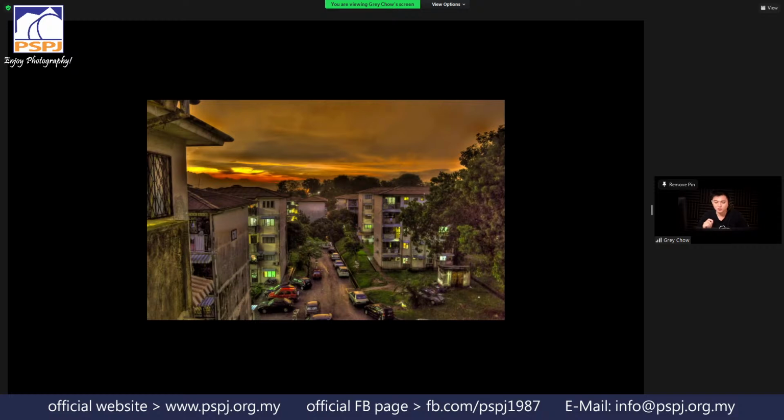Okay, this is also one of the common mistakes that a lot of beginners make when they start to apply editing. Especially on Lightroom, they apply clarity. A lot of people like to push the clarity slider because it helps to bring out a lot of detail. Other than sharpening the photo, it also brings out the contrast. But you can see that it brings out all those mess here, all those dirt here. You don't want people to focus on all those things here. So this is why people say that the detailed photo is fake.